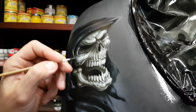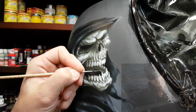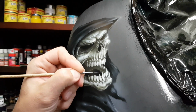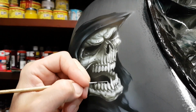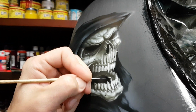It's what I'm known for, guys. It's what I do. So here we are, just using that white, making any little corrections that I need to. As you can see, sharpening up a couple of these teeth. And then going back in, making sure those highlights fit in with the rest of it.